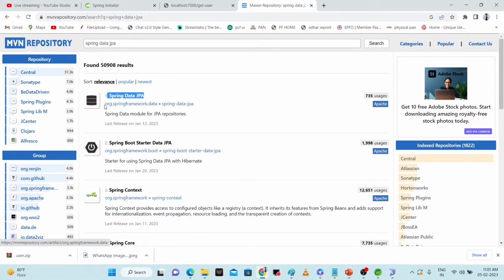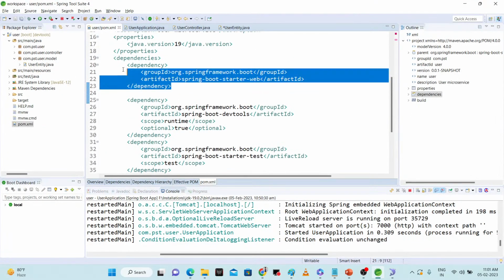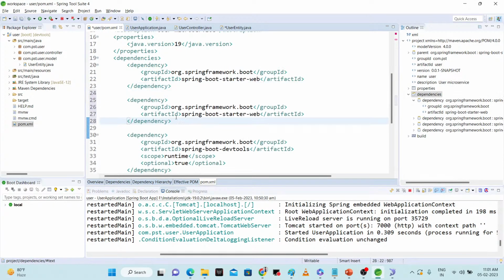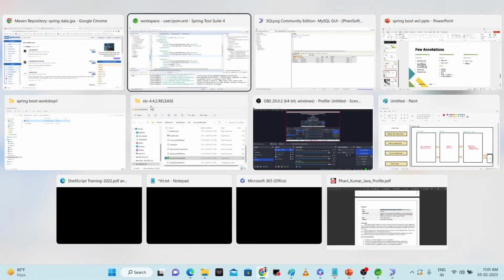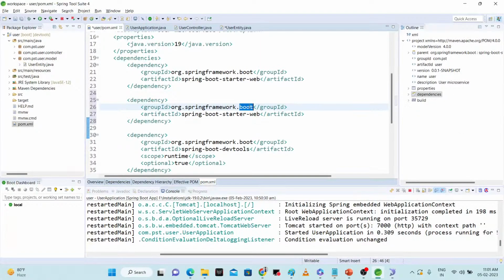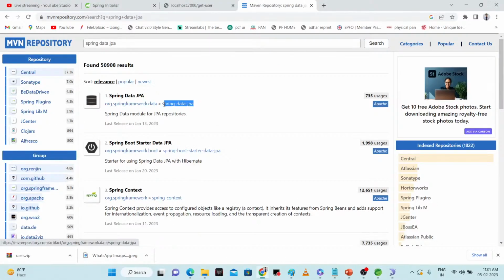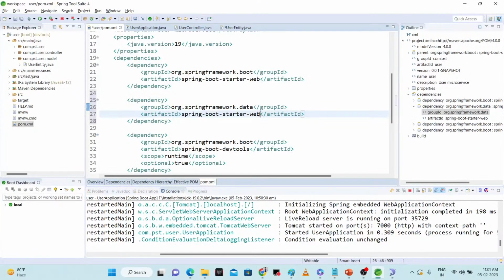Okay, it comes with two things. This is the group ID and this is the artifact ID. You can take one existing dependency structure, Control C, Control V. So as part of the group ID, org.springframework.data. So group ID, and artifact ID Spring Data JPA. Control C and you can replace here. Control V. I can add it.